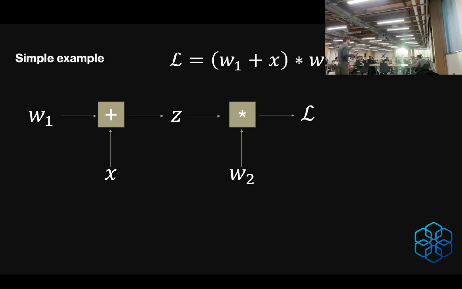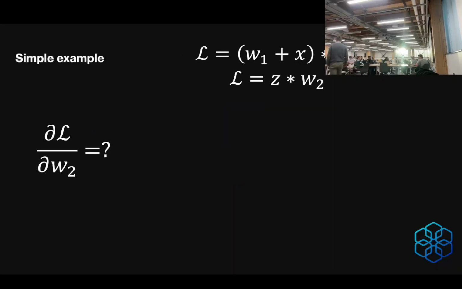Then that outputs a product z. I put z here as it makes it easier later to play around with these things so that we can pass the gradients more easily later on. And so we take that z, which is just the summation of W1 and x, and then we're going to multiply it by W2, and that's how we get our loss. So it's not really loss, it's just a variable called loss. So to start, we can also decompose L, and so now it's just z times W2.